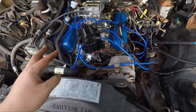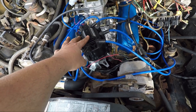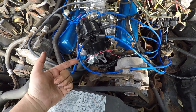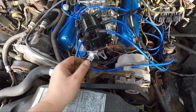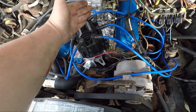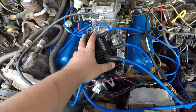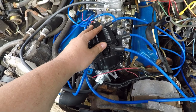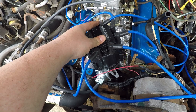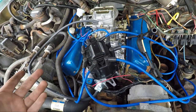Okay, it was suggested to me to try and set this between 10 and 20 degrees timing. I am having some trouble with that because the engine's not running long enough for me to try and do a timing light with it. This is the number one here. So I have tried to kind of just make that as close to a 10 to 20 degree angle as I could off of it just being straight on, and we'll give that a shot, see what happens.